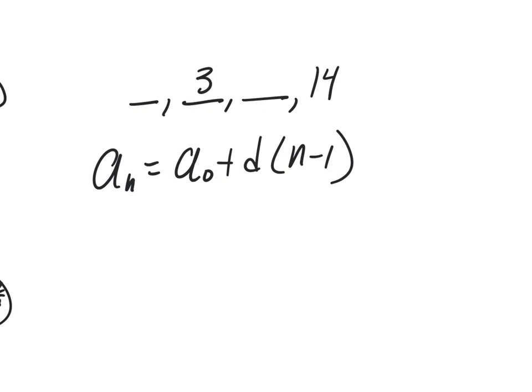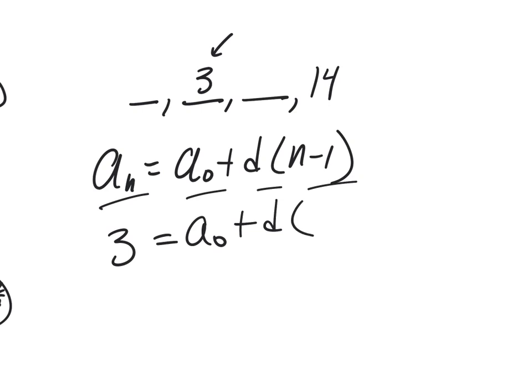All right, so give me an equation that uses the 3, Mr. H. An equation that uses the 3. You could use this equation right here. Just put the 3 in the right spots. 3 is a sub n. Yep, 3 equals a sub 0. We don't know a sub 0, so we put a sub 0. Do we know d? No. So we put d. And then do we know n? Yes, we do. So 2 minus 1 goes in here. I'm going to put it as 2 minus 1, and we all know that that's 1. That's an equation, but it's got two variables. How do we solve it? Not until we get the other equation. KT, can you tell me the other equation for using the 14?